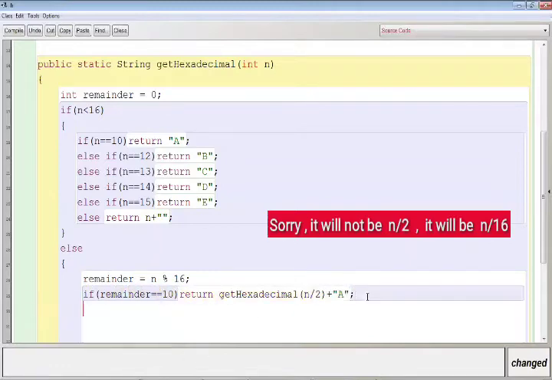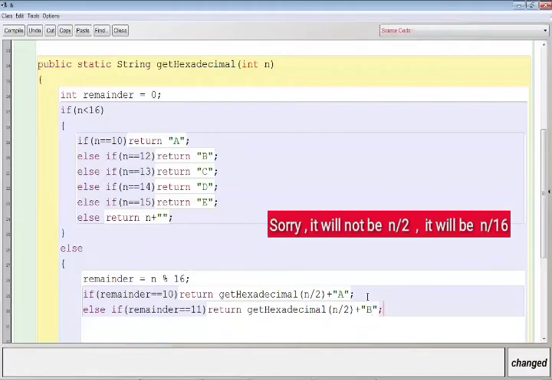Now, else if remainder is equal to 11, return getHexadecimal, n by 2 concatenated with capital B. Now let me copy this.